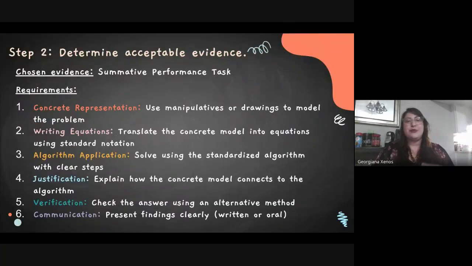So now we have to determine, okay, what is the acceptable evidence? What kind of assessment are we going to give? Now, today I'm going to show you a summative performance task. This is not mandated. Assessments can look in multiple different ways. And if you do want any further training on that or want some helpful videos for that, feel free to reach out and I would love to provide those learning opportunities for you.